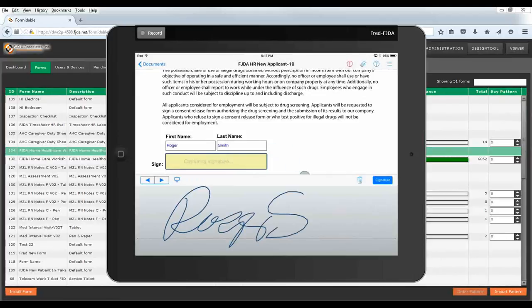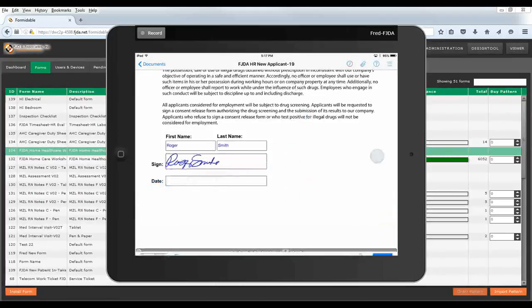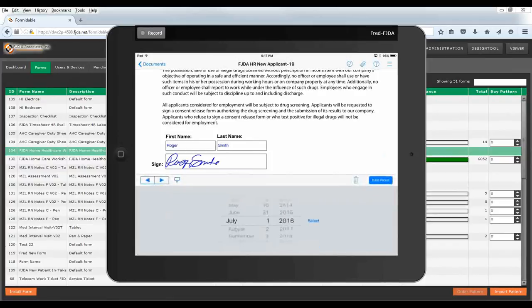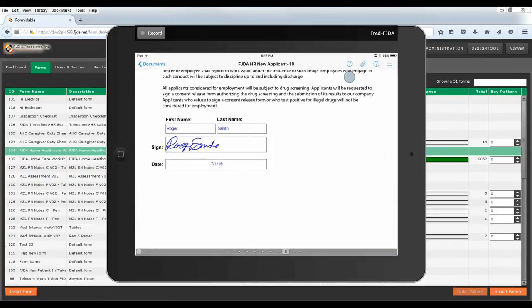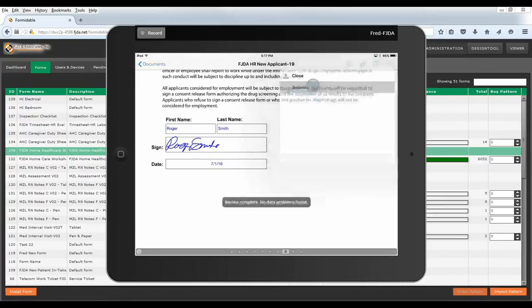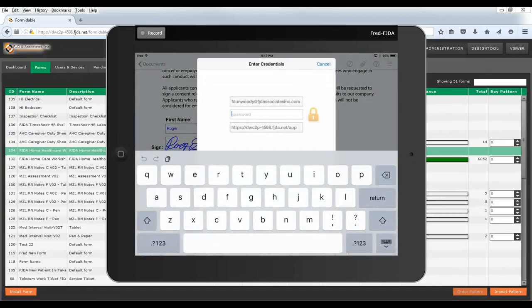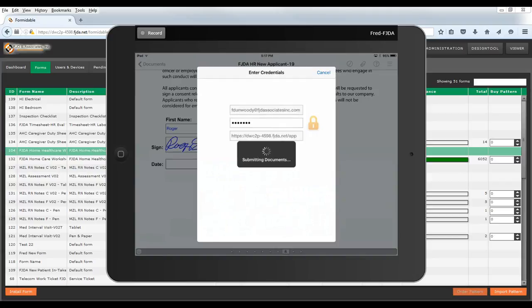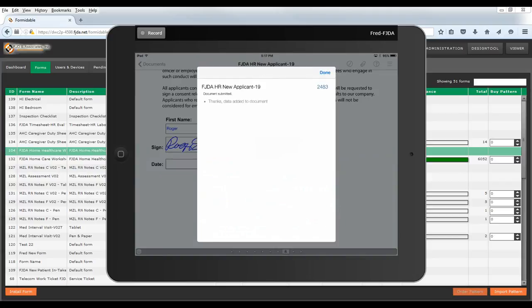Roger Smith. And of course, give it a date. If you notice, the button's now blue again. I simply hit it and submit the document. If it asks, you may have to do a validation or revalidate who you are. Say OK. And now the document's on its way to the office. In a second, we're going to get a confirmation here. There it is. And remember, that number, the ID number, is unique to this document only.